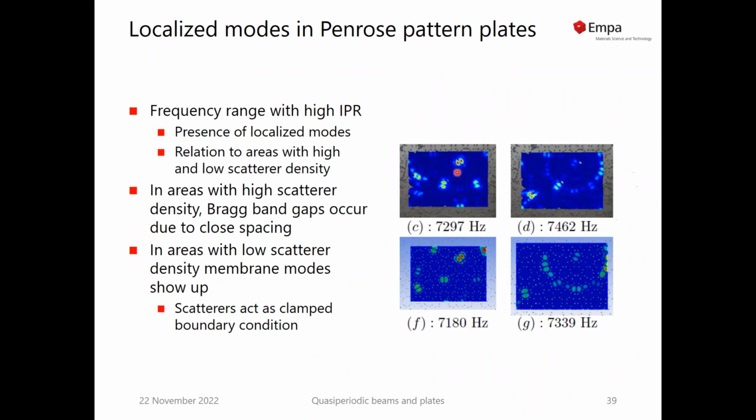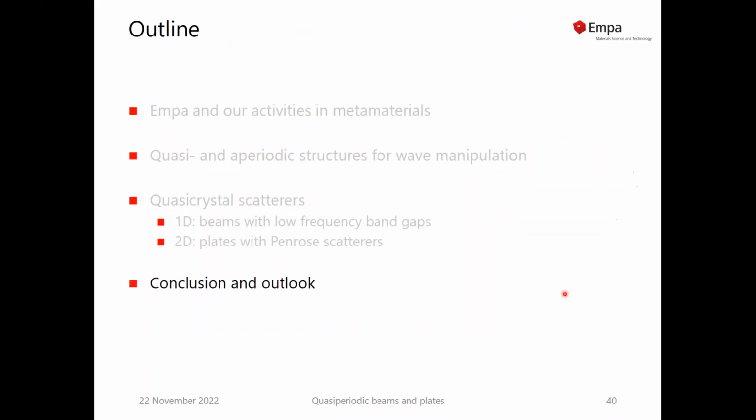So basically, these scatterers that surround these open areas act as fixed boundary conditions, and the membrane in between can get its mode shape. So in this case, we see dipolar mode shape in this open section. Here we also get dipoles, but neatly arranged on this circle. So we show that overall there is band gap behavior, so the transmission is significantly reduced, but locally we get energy accumulation once more.